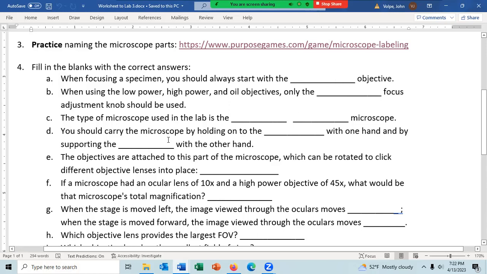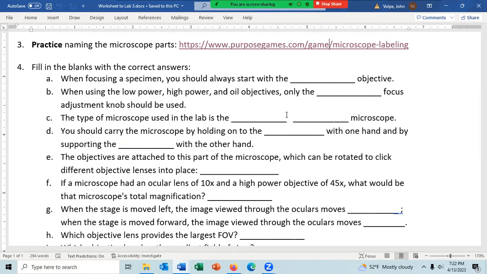And then C, the type of microscope used in this lab is, and it's a 2-word microscope. It's obviously not an electron microscope, so that would be wrong. And it's not a simple light microscope. That would be wrong also. So tell me the type of microscope it is. Do not tell me a specific brand of microscope.